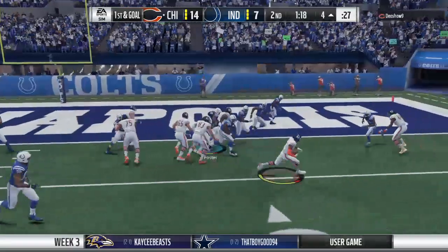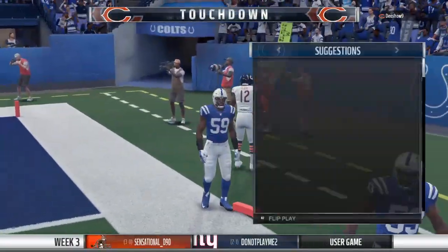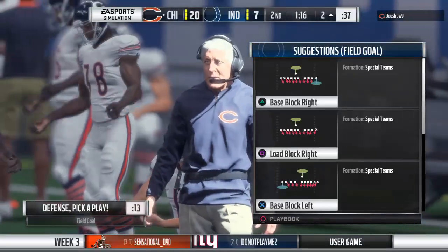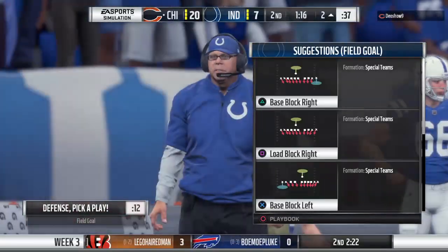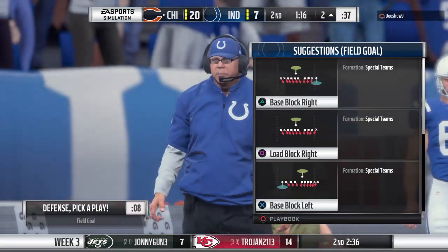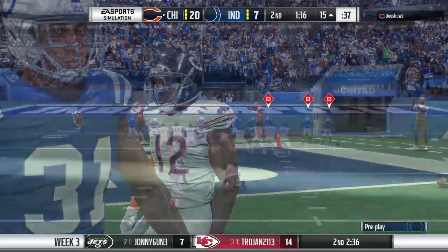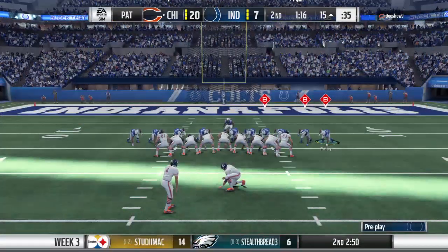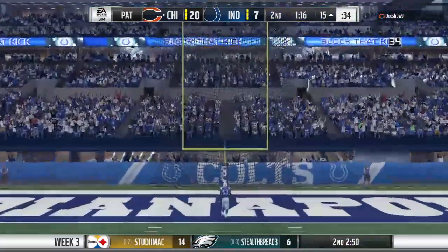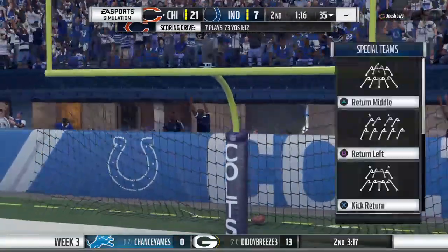Oh, how about this on first and goal? And he's into the end zone. Touchdown, Bears. That score was not a game clincher by any stretch of the imagination. But the other team now has to be careful to not let this game begin to slip away. Now the extra point try forthcoming. It's good, and it is now 21-7.